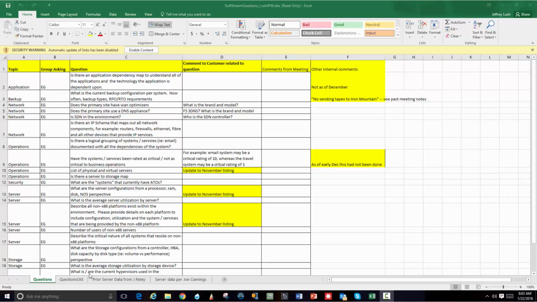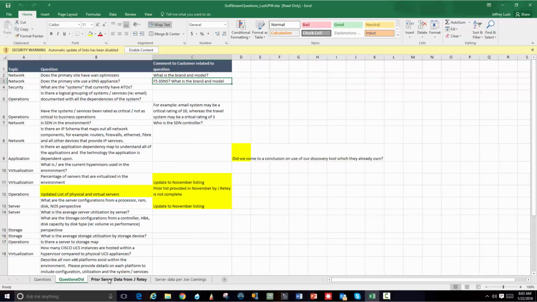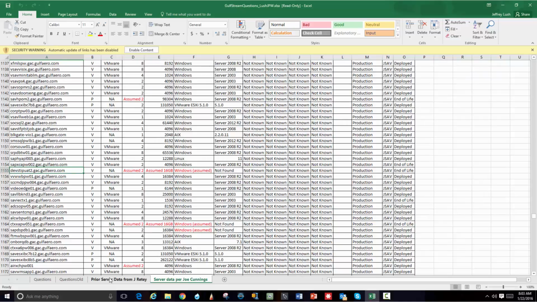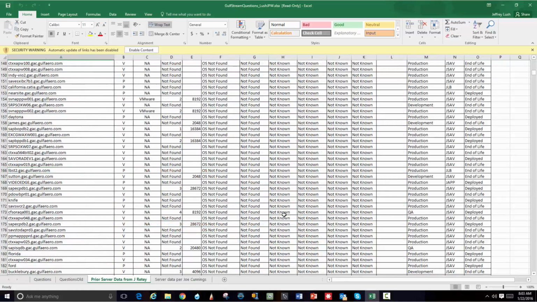And you can dump the data into tabs here. And we have it broken down by question and question old and data from so and so and data from so and so. But we can go ahead and look through this information quickly and easily within our meeting so that if a question comes up during the meeting, we can type in a keyword from that question and it'll find that in our database. And so we've collected this information from all the team members. It makes it for a very successful way to have a meeting.